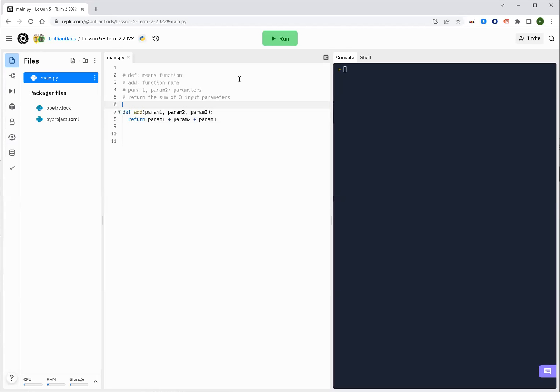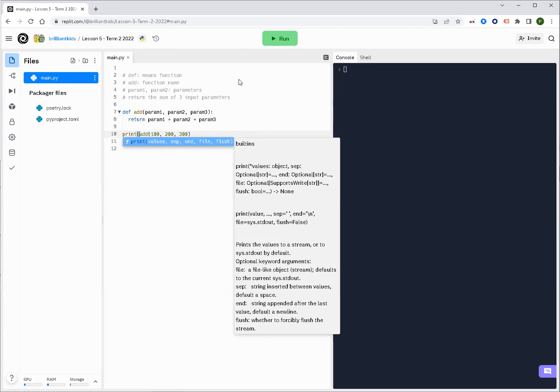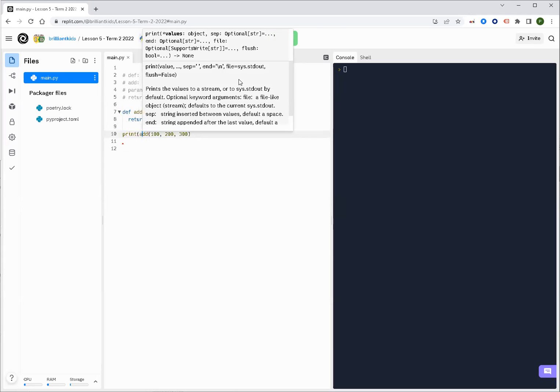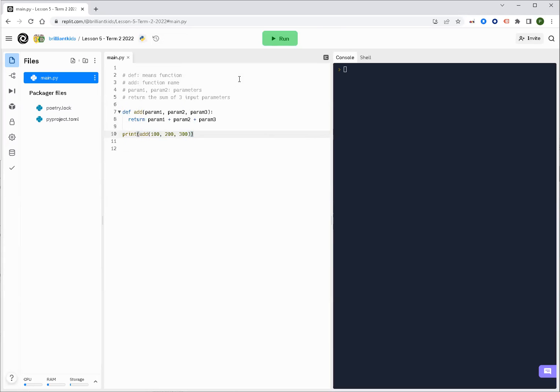Now, you can say add 100, 200, 300, print. This is how you call a function.